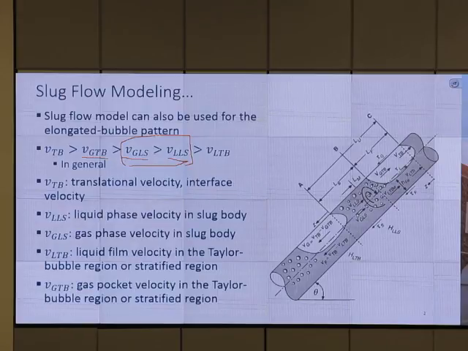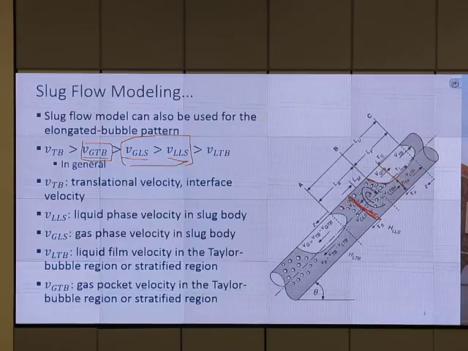Okay. Gas in the Taylor bubble moves faster, but the interface moves even faster than the gas in the Taylor bubble. So the mass that goes through this boundary, for the moving observer, will be based on relative velocity. Relative velocity is VTB minus Vs multiplied by the cross-section area, which is 1 minus HLS multiplied by AP, multiplied by rho. Okay, that is the pickup rate inside the slug body.